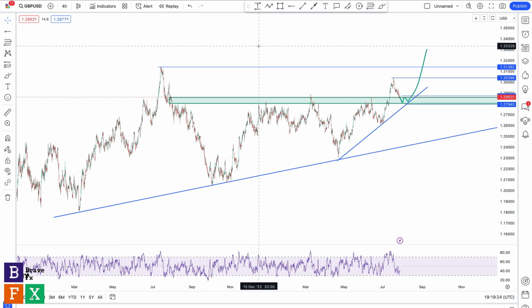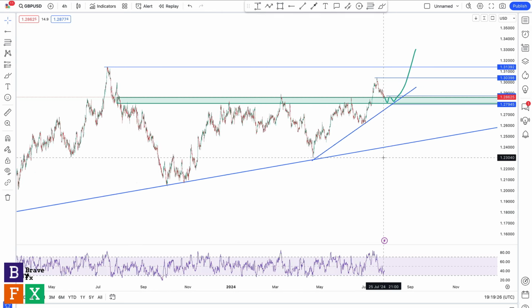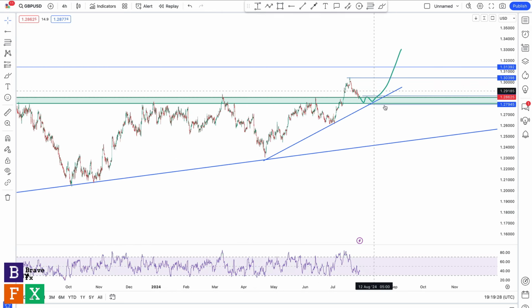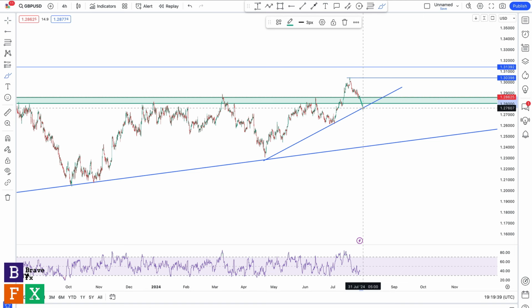GBP-USD for a bullish case scenario, very similar to what we have on USD-JPY that we just discussed a few minutes ago. While for a bearish case scenario, you can guess it's similar to what I'll be watching out for on USD-JPY. So move to the downside, a consolidation followed by a bearish breakout to the downside, right?